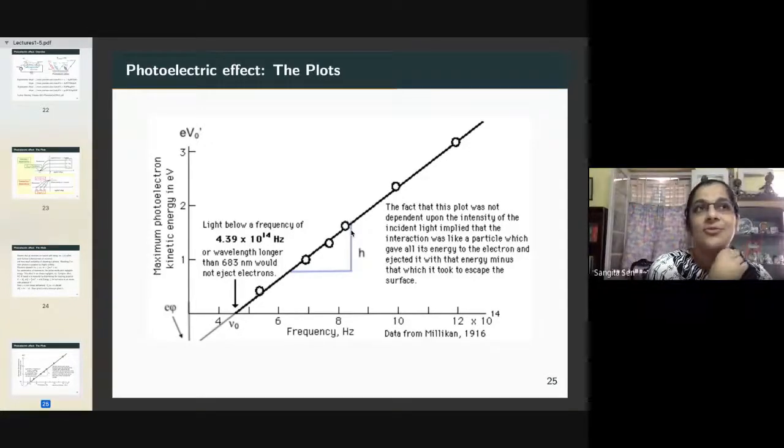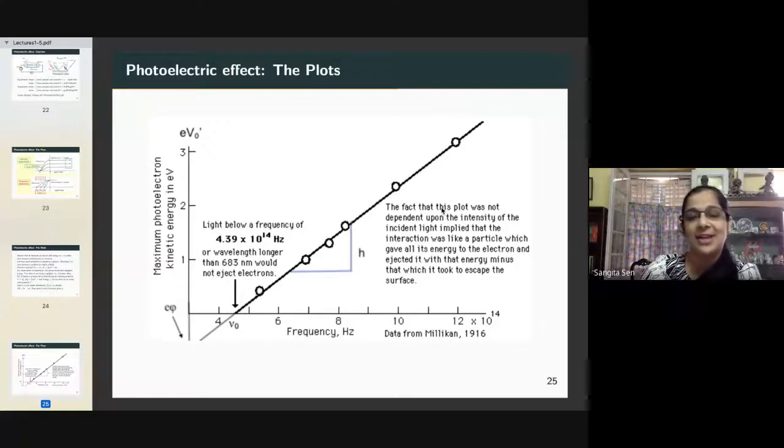Okay, so you are confusing theory and experiment in a way. Theoretically, when we write all these equations, we assume that everything is perfectly elastic, because we want to write the equation. But in reality, not all electrons have the same binding energy. So there is a variation in reality. When you do the experiment, you get a whole range. In fact, even the stopping potential is not very clean.